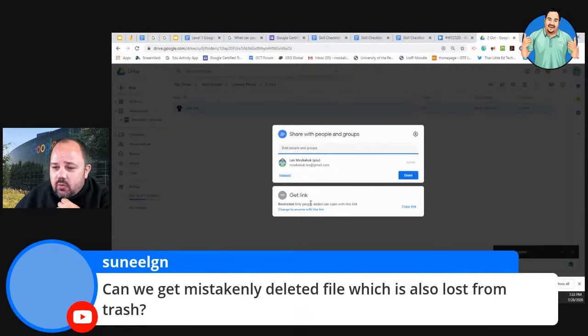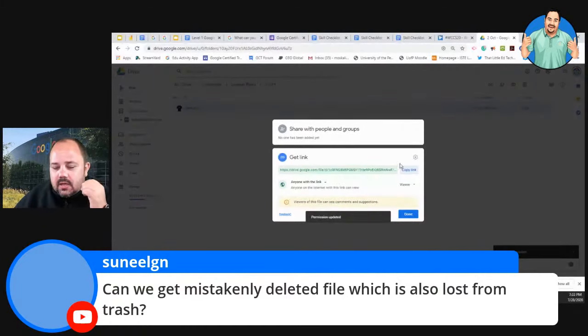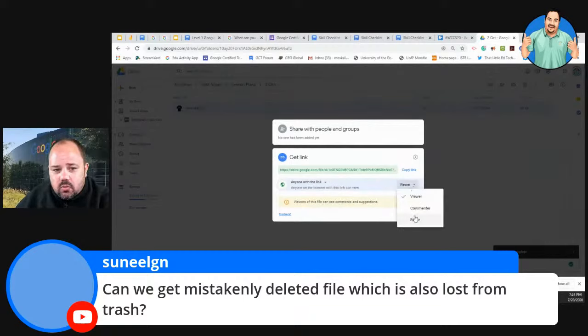Okay. If you want to share outside, you can see right here there's a little button that says change to anyone with the link. There used to be a lot of settings before with Google where you can change a whole bunch of the public settings on who and what you can do. If you are within your domain, you'll have access to share within your domain, with specific people, or you can share publicly with everybody. As this is limited by the Google admin right now, I can either make people commenters, editors, or viewers.